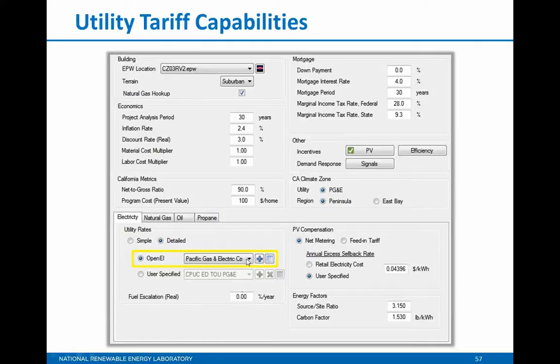Or you can go across alphabetically through a range of utilities. There is an option because, as I mentioned, there's thousands of utilities.